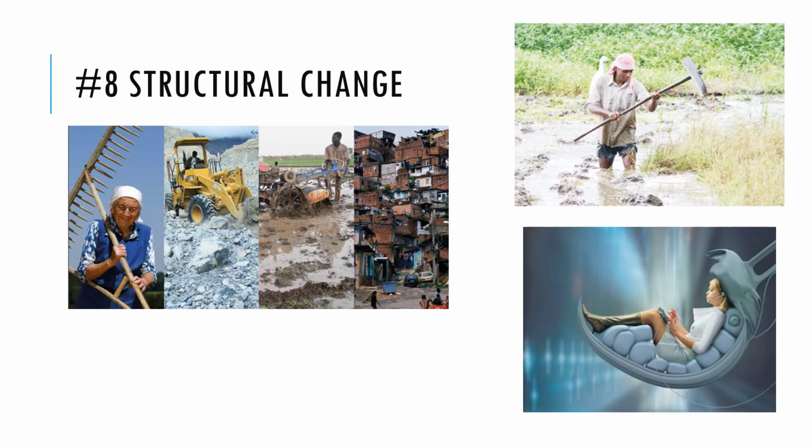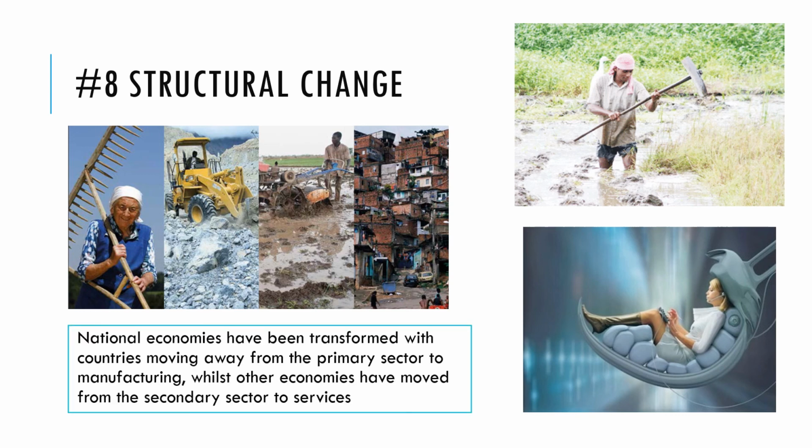Okay, our final contribution towards globalization is to do with structural change. And that is related to economies moving away from the primary sector, so things like agriculture, more towards manufacturing, or other economies have moved from the secondary sector towards things like services and what we might describe as a knowledge-based economy. So as these countries have changed what they've been focusing on, they have become more involved in the global economy. So we would argue maybe that structural change within economies has contributed to globalization.